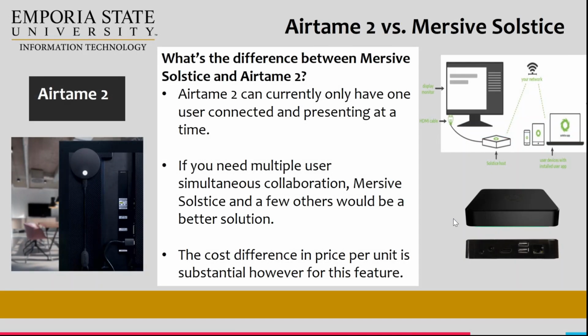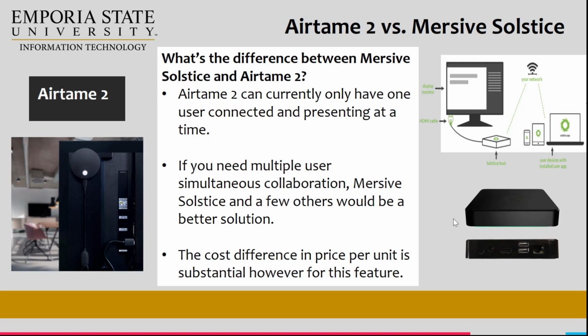Moving along here, you see another device that we use on our campus, which is the Mersive Solstice. And again, that comparison we used with the Airtame 2. Primary difference between Mersive Solstice and Airtame 2 is that the Airtame 2 can currently only have one user connected and presenting at a time.